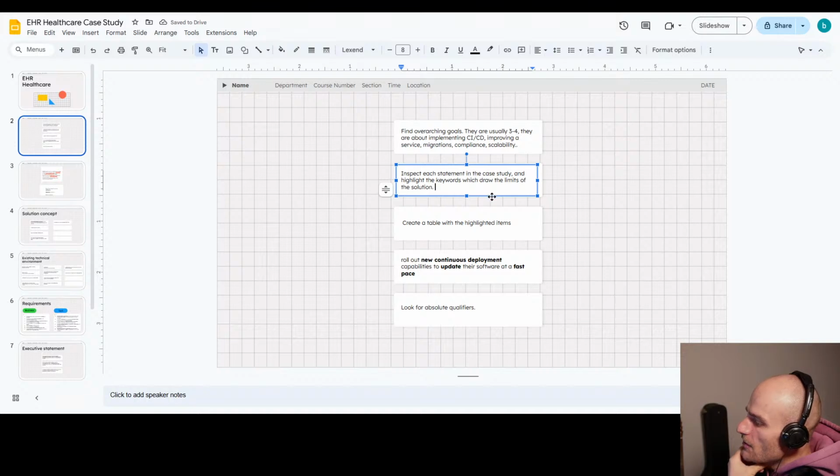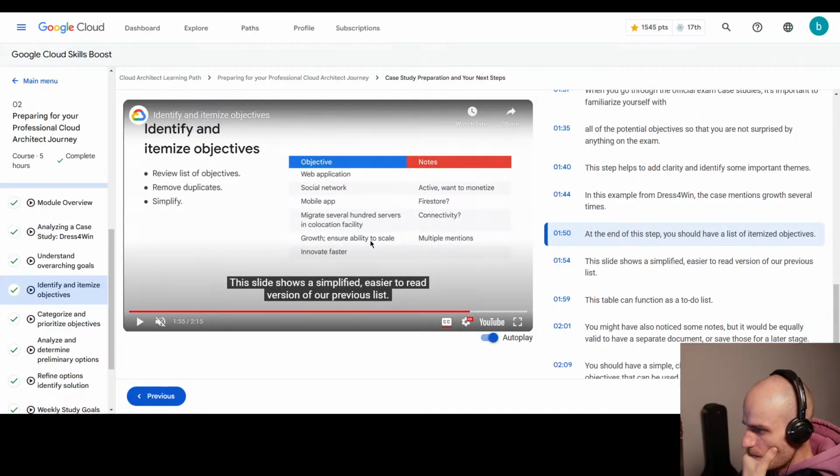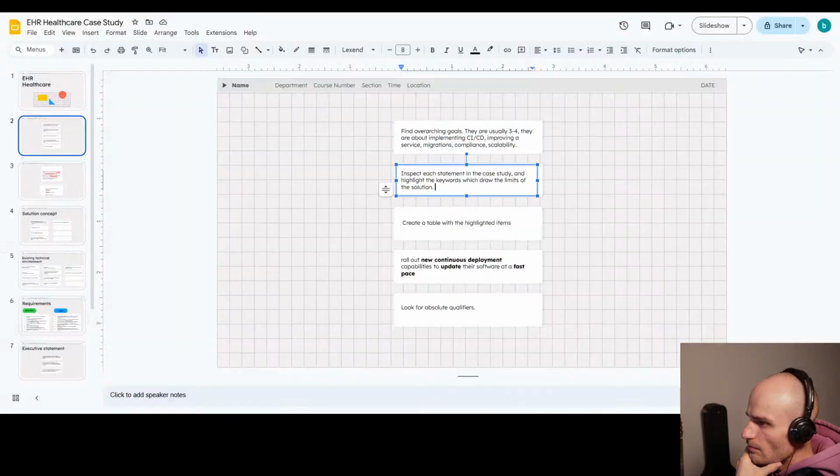Okay, inspect each statement in the case study, highlight the keywords which draw the limits of the solution. Create a table with the highlighted elements.